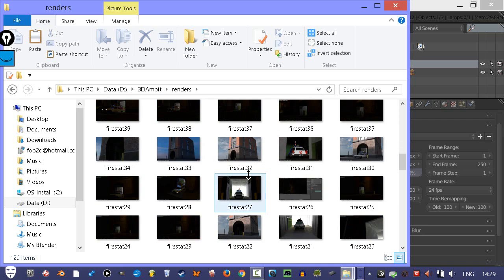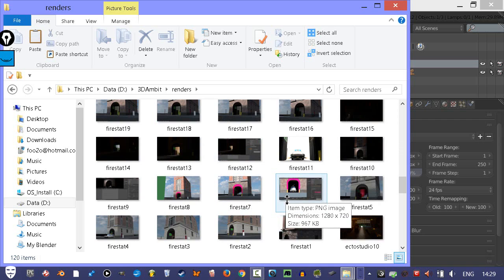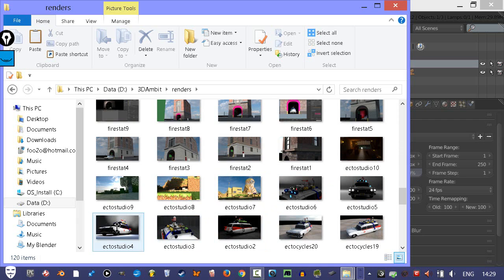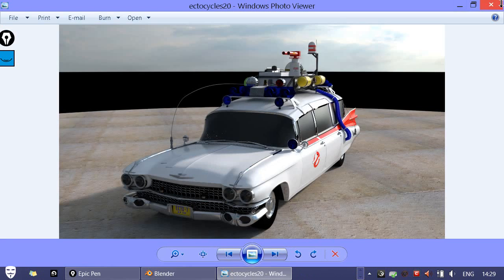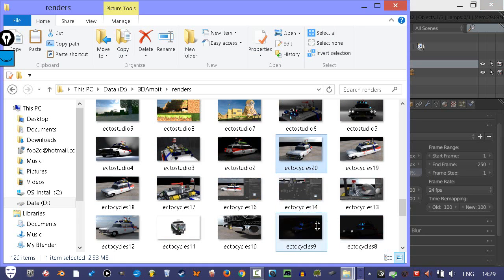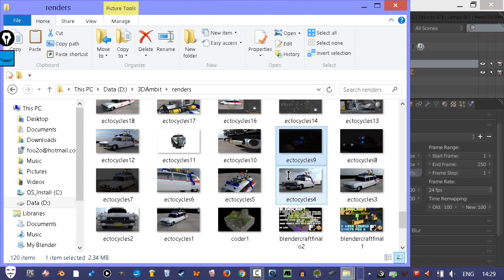Yeah, it helps to organize your files, but I don't do that. Maybe that one? No. Nope. Nope.